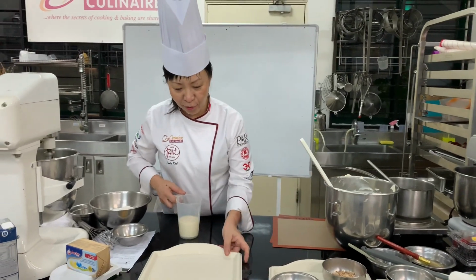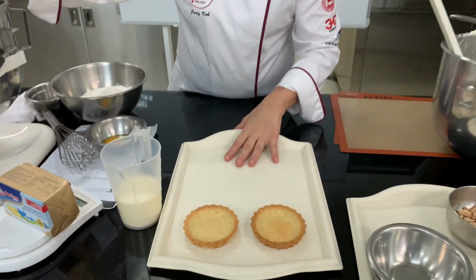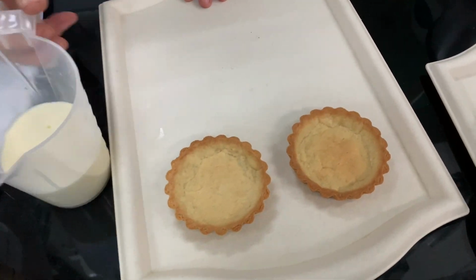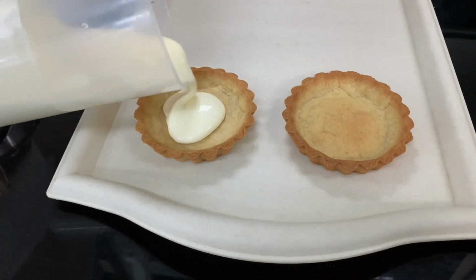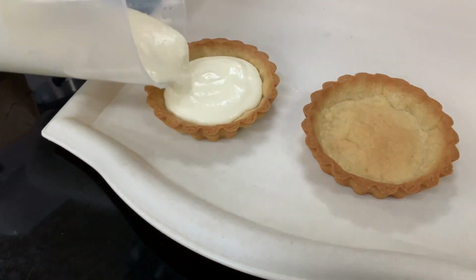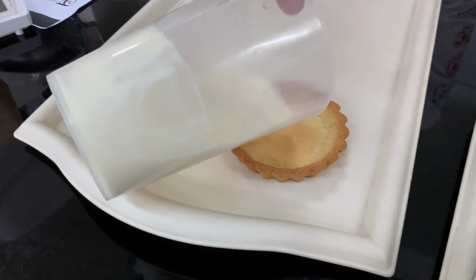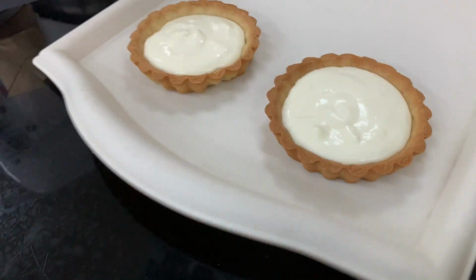And if you take a look at my tart shell, which I will complete the entire process of how to make it. Now we pour the lemon cream into the tart shell. Don't pour too much because when you put the fruits, you don't want it to overflow.